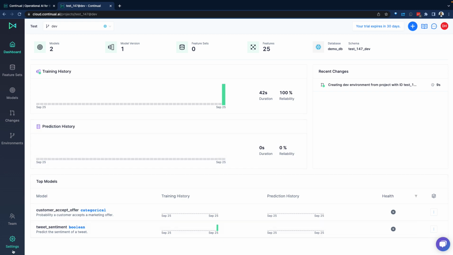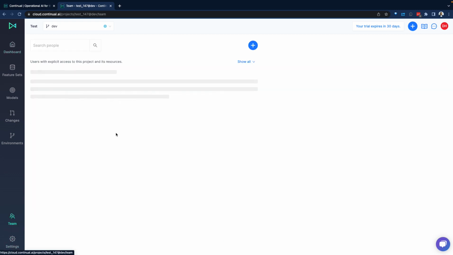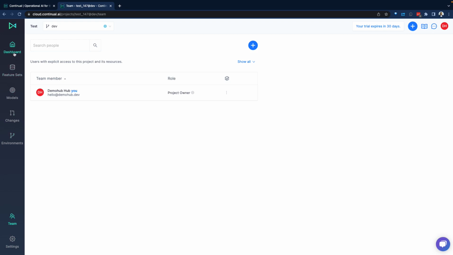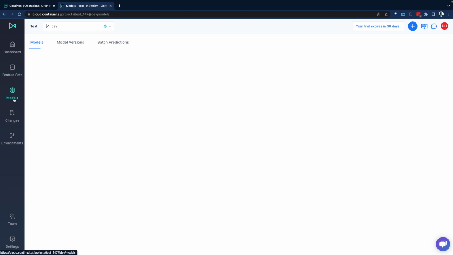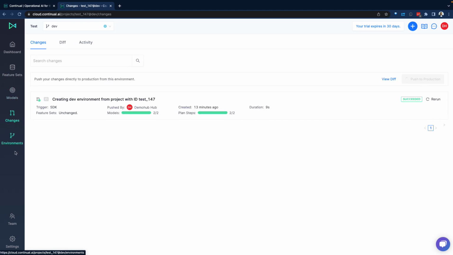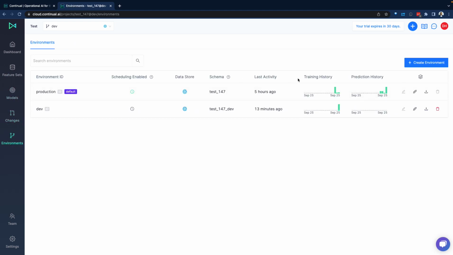So let's jump in. There is a settings. Teams can be invited to collaborate. In here, there are dashboards, features right off the bat. This is telling us there is ability to create and manage features, some form of a feature store. There are models and ability to manage change and different environments for development. So dev, test, stage, production, UAT type environment. Now let's jump right in.